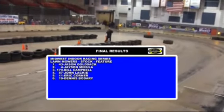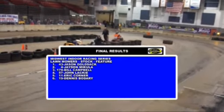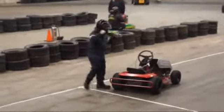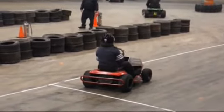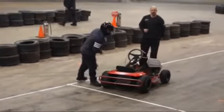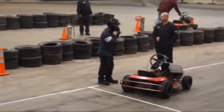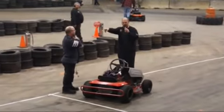Nice round of applause once again, this time for the Lawnmower Stocks Division, putting on a good show. He's already climbed off the lawnmower. Big hand for Bothwell, Ontario, Canada, Jason Goldsack. Get the helmet off and we'll talk to our feature winner of the Lawnmower Stocks Division. Making the haul from Bothwell, Ontario, Canada. Big hand for Jason Goldsack.